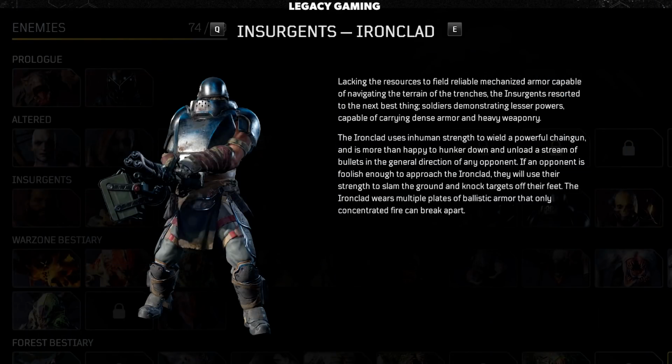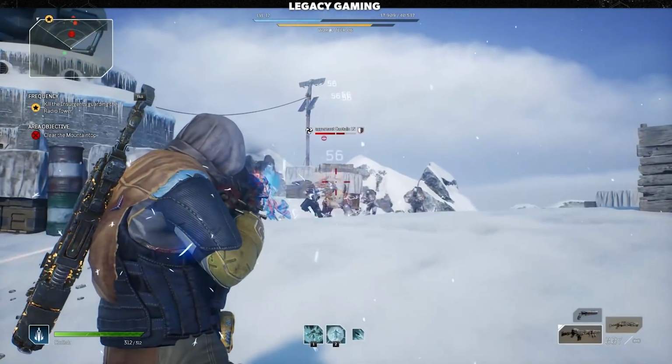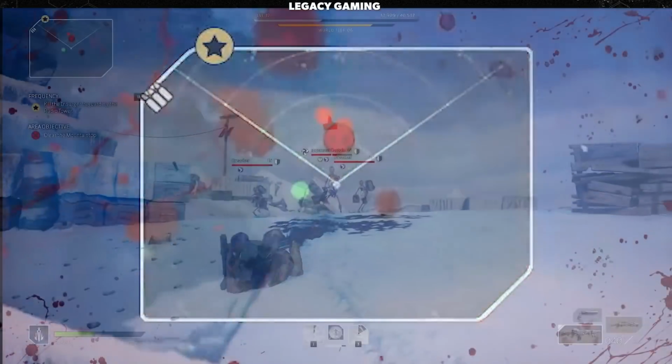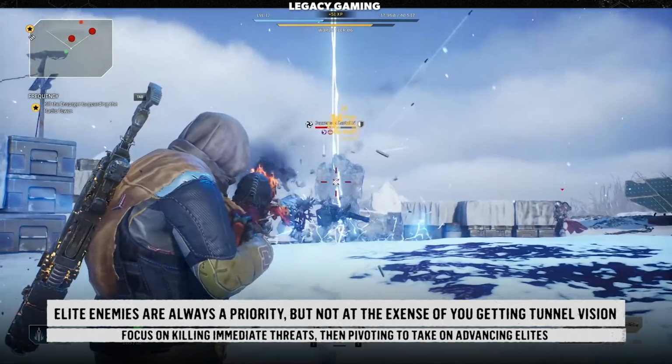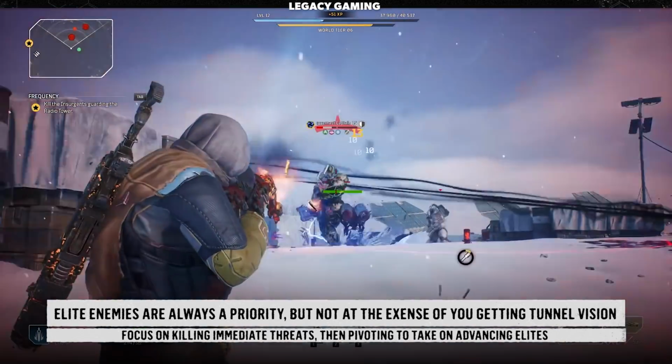When it comes to elite enemies like the Ironclads, Cremators, and Warlords, they are always moving, albeit slowly, but always moving. If you see a skull on your minimap, that means there is an elite enemy on the battlefield, and you need to start formulating your plan of attack. In Outriders, minor enemies are just as capable of killing you as elite enemies, and when both are in the mix, you'd better have a plan.